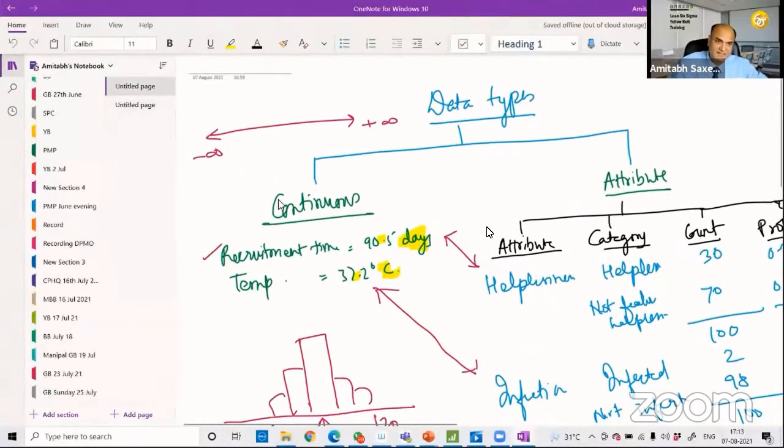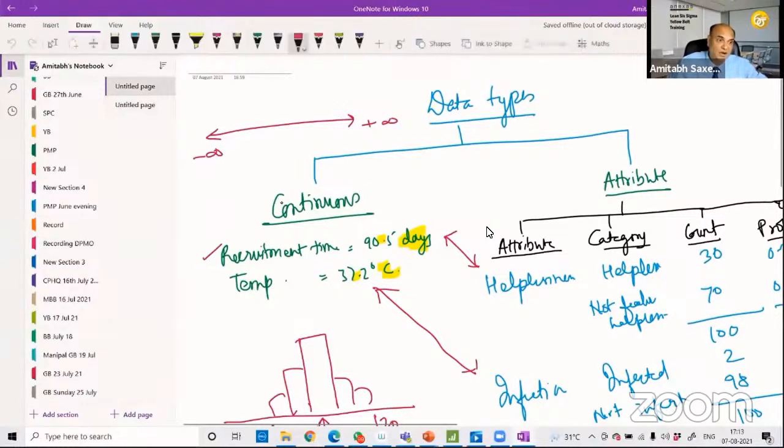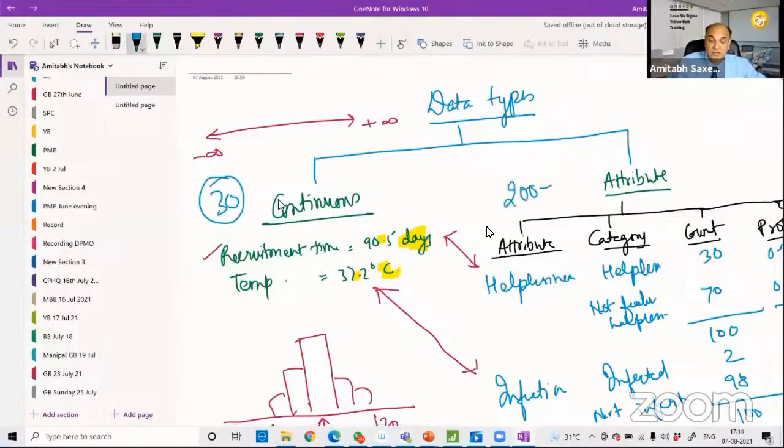For continuous data, you need to collect only 30 samples. And for attribute data, you need to collect around 200 to 1,100 samples. Now, there is a statistical basis for that. It is coming from the central limit theorem. I would have loved to tell you about the central limit theorem here, but I have another video, explaining this very clearly and easily, taking a simple example. You can watch it on my channel.